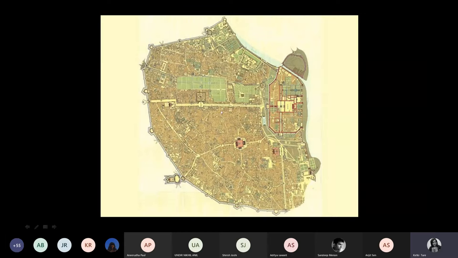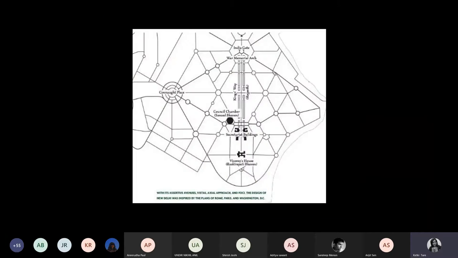So even though the internal organization looks very organic in that sense, still it makes the city more legible in terms of accessing the things that are important to this city, right? The elements that are important to this particular place. The same applies to Lutyens' Delhi, where again there is this particular pattern of pathways that you can identify with, which is again making the city more legible in that sense, the hexagonal grid that was laid out by the team.